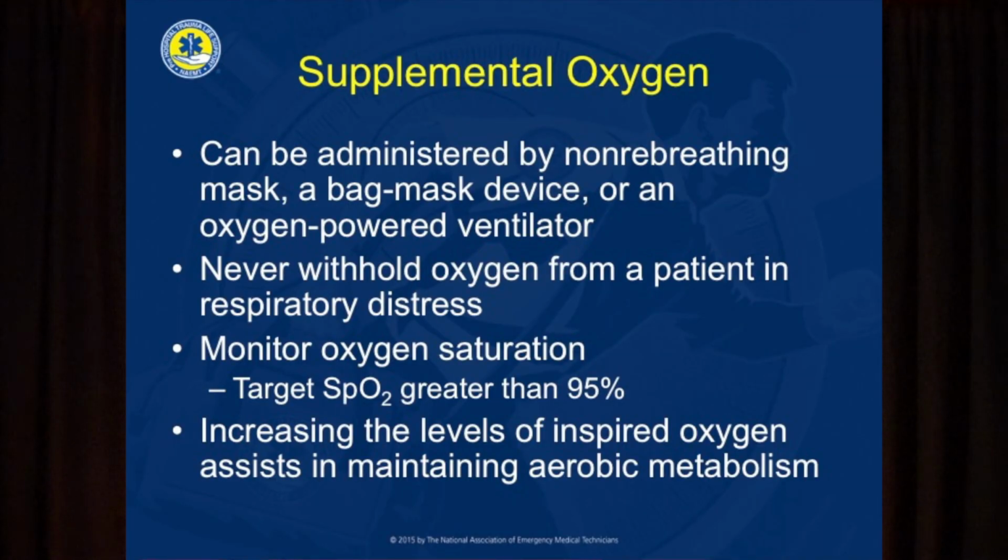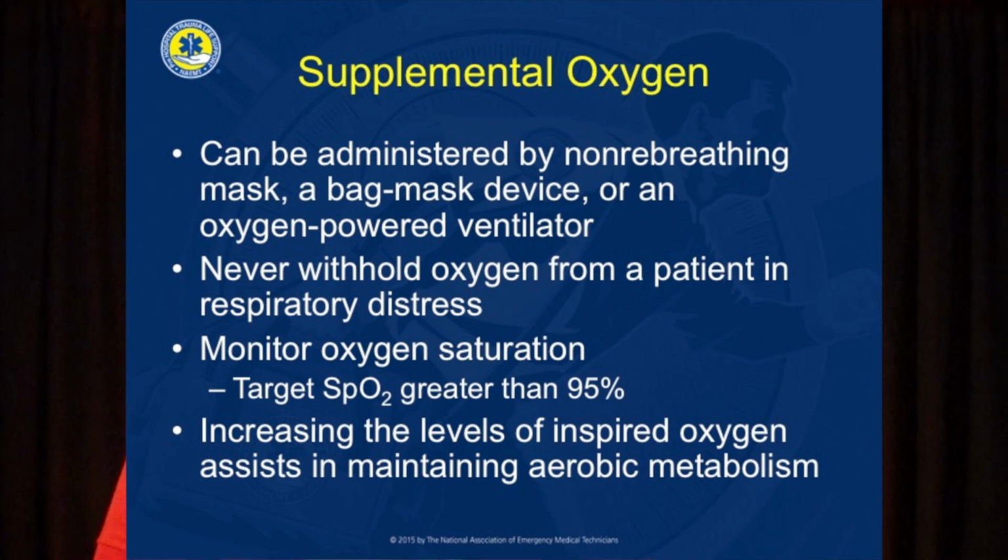As far as supplemental oxygen goes, non-rebreather mask, bag valve mask, ventilator. Notice we didn't say nasal cannula. For these patients, oxygenation is key. Remember, one of the triangle of death sides was acidosis, and that most often comes from hypoxia and switching to anaerobic metabolism. So make sure your patients are oxygenated. Never withhold it, especially from those in respiratory distress. And one of the things that constantly people think is that COPD patients should not get high flow O2, and nothing could be further from the truth. Those patients, if they need it, they get it.